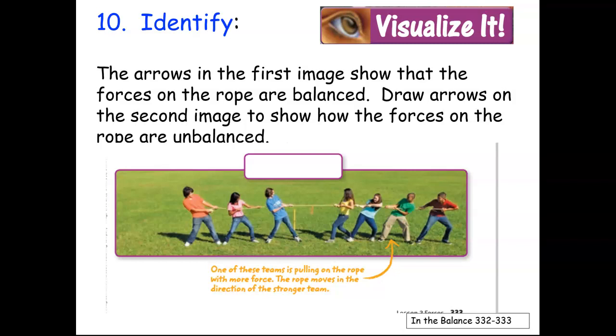So we know that there's going to be more force here because all the kids seem to be about the same size. And we know that it's past the beginning point here. And so there's a smaller force here. So we know that it is going to move to the right. Make sure that you take into account the size of your arrows when you're drawing arrows, because remember, force has both direction and magnitude or strength.